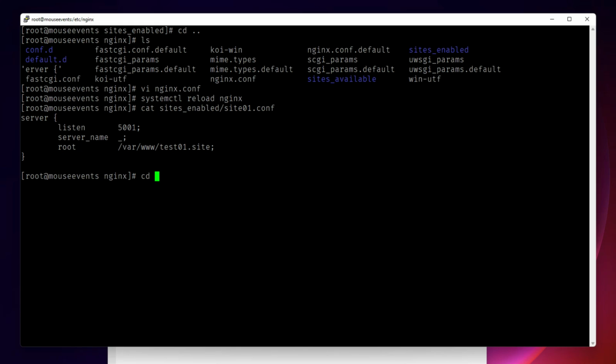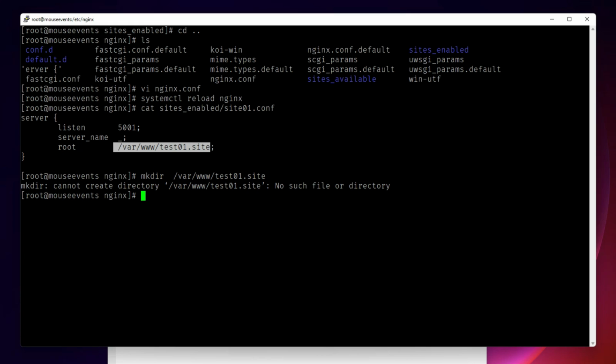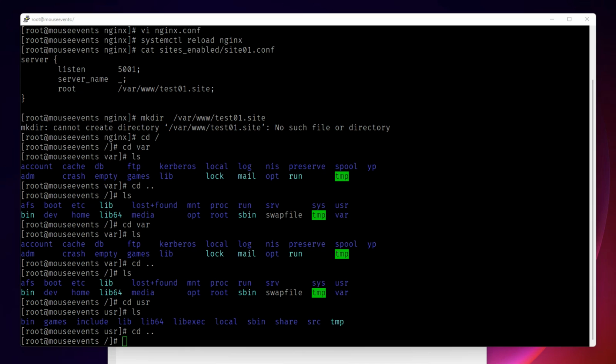So let's go to the same location, cd. If the location is not present, obviously it is not present. So let's create a folder, make directory. This location cannot make directory, no such file or directory. Okay, why it didn't work is that www is also not present.